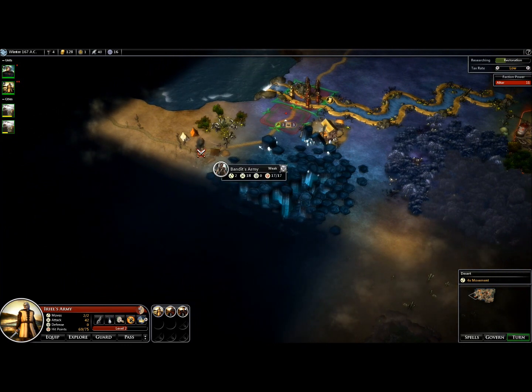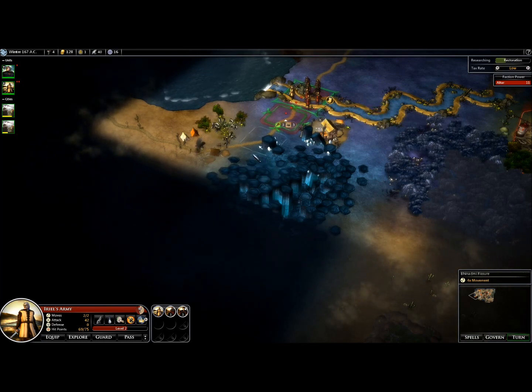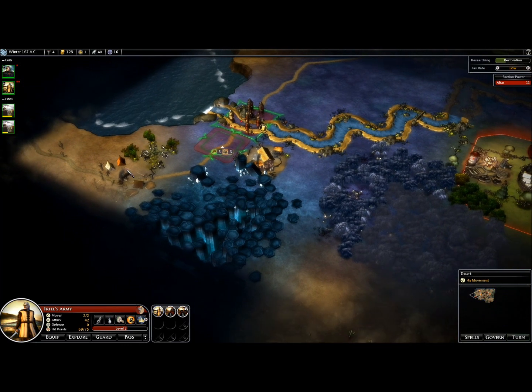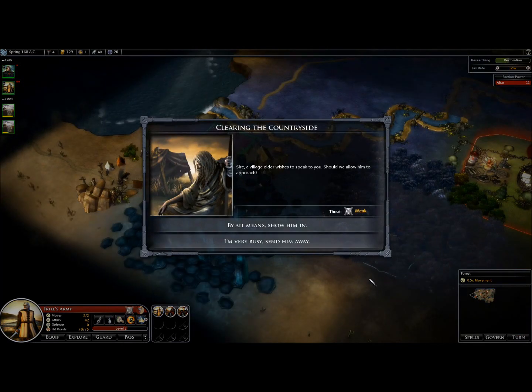We do have a bandit army here. 18 attack, 17 hit points. Shouldn't stand too much of a chance against us. Ooh, clearing the countryside. Sir, the village elder wishes to speak to you. Shall we allow him to approach?